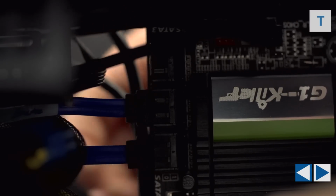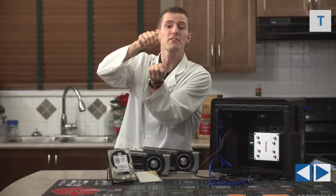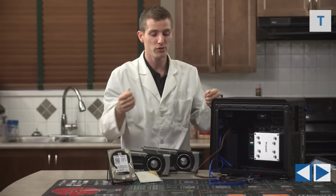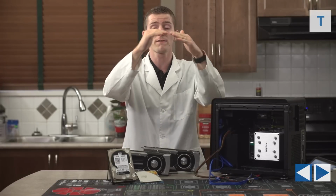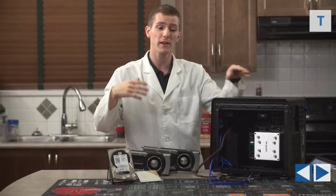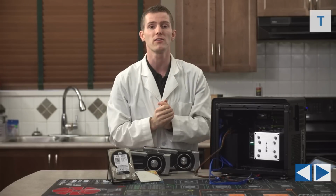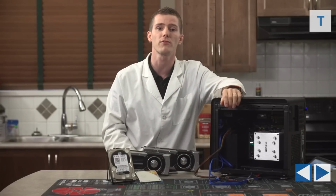Anyway, I grabbed those SATA cables and plugged them into the motherboard. One little trick that I use is, because I can never remember for stacked right angle SATA cable connectors which one is 0 and which one's 1, like which is the first port, I'll usually plug them into completely different stacks so that it's easy to figure out which one is the first one in the boot order by default in the BIOS. I'll plug my SSD into that one so that if I ever reset my BIOS, I don't have to remember to go and manually reset my SSD as the boot device. It's just a nice little building trick for you.